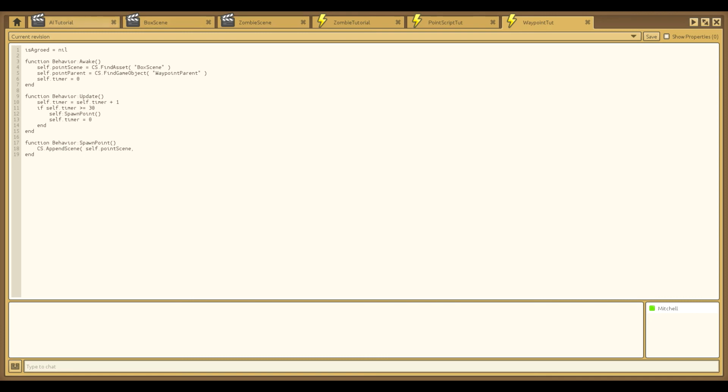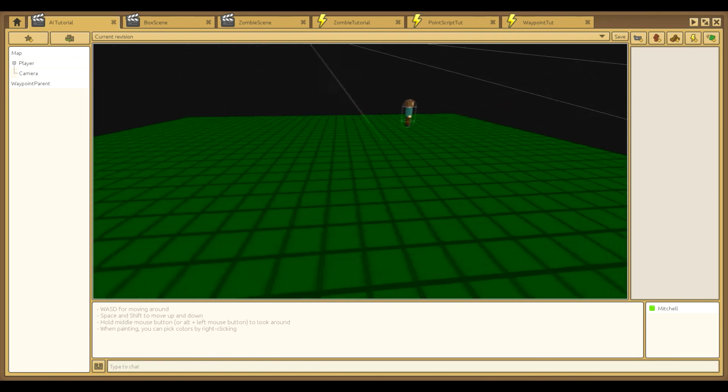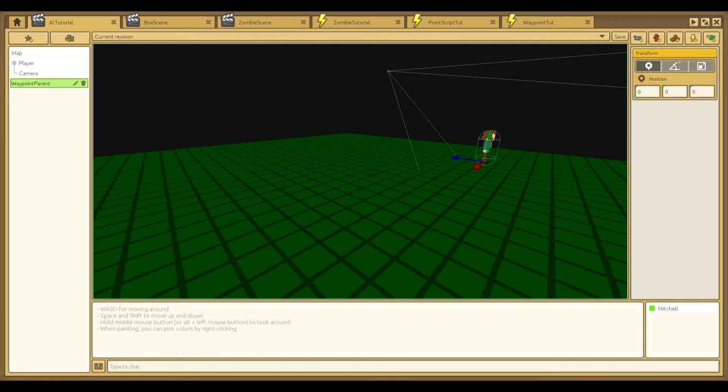So that is in our scene with the zombie. Well, the zombie's not there. In our scene with the player, we have our waypoint parent right here. That's just stationary. It acts as something that we can reference all the children from.